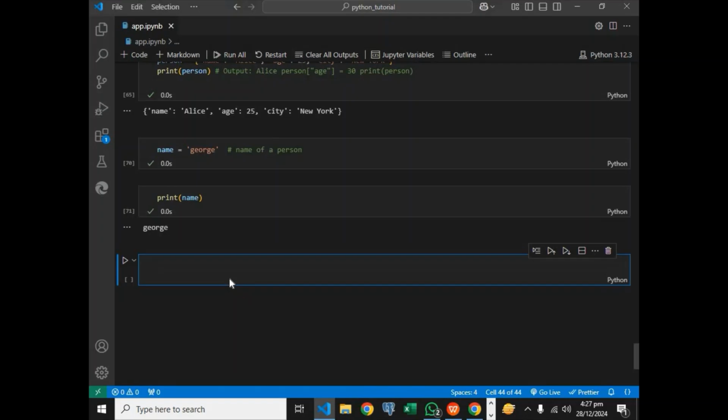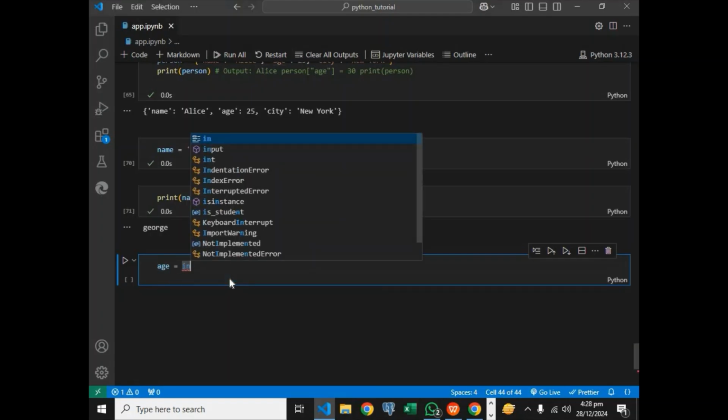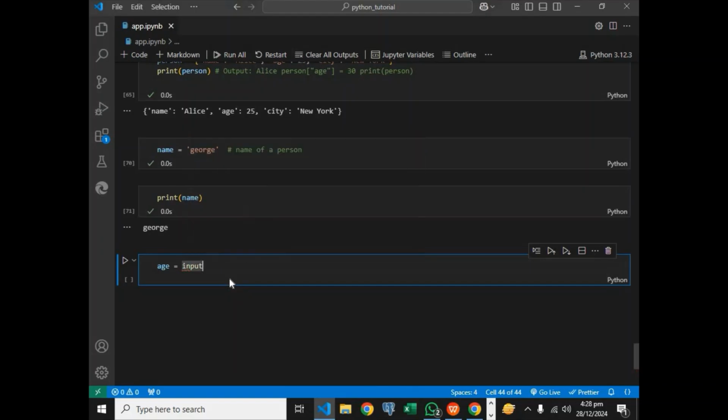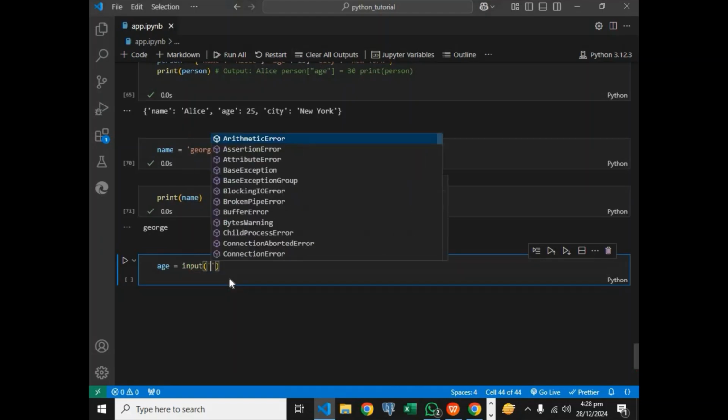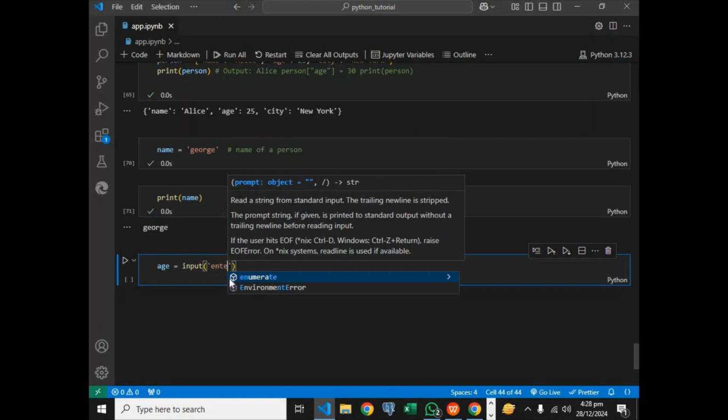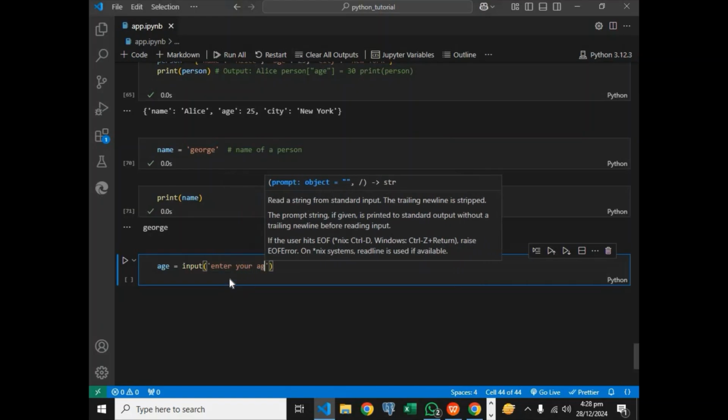All right, so let's go ahead and say age equals input, enter your age.